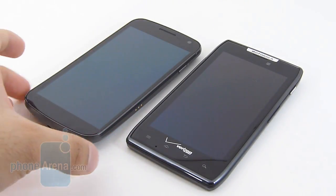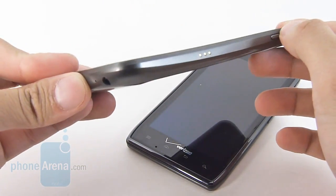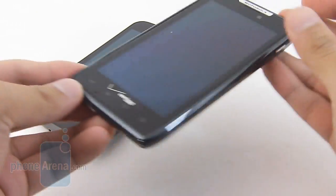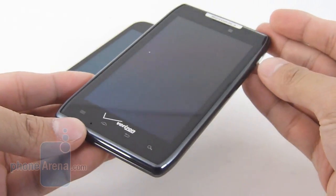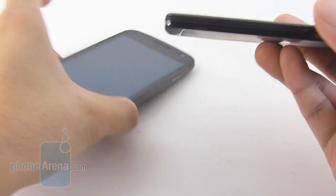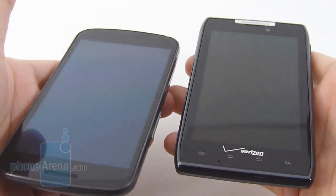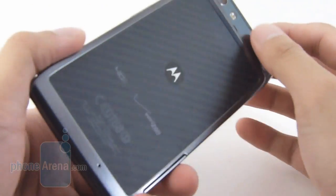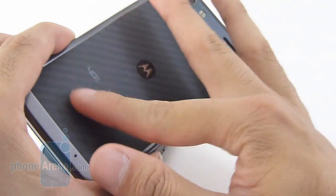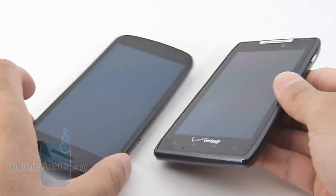On one hand, the Verizon Galaxy Nexus utilizes an all-plastic body, which is decent, gives a good lightweight feel, and also a streamlined approach, but doesn't quite have that sturdy feel compared to the Motorola DROID RAZR, which also boasts a better-looking design, thanks to its choice of materials and solid construction. The biggest thing about it is, of course, its very streamlined approach. It's thinner than the Galaxy Nexus, at the same time also lighter. On top of that, we prefer its choice of materials. It just seems a lot more premium. You have the stainless steel interior, you have the Kevlar back cover, and also diamond cut aluminum accents. It just makes for one solid feeling handset.